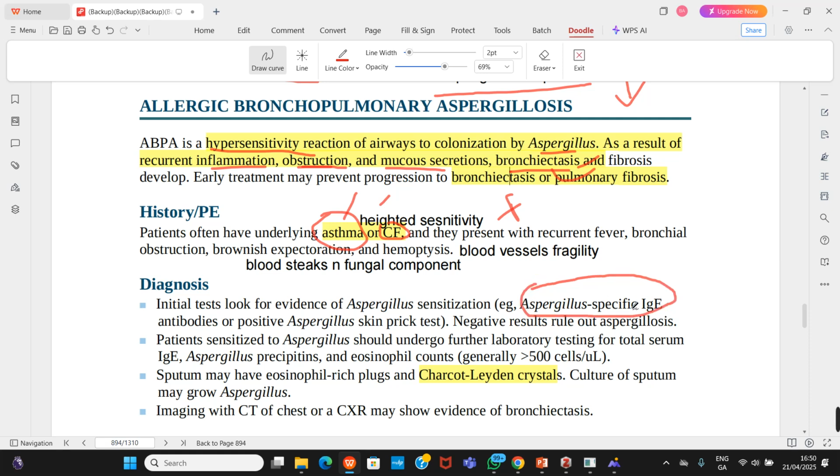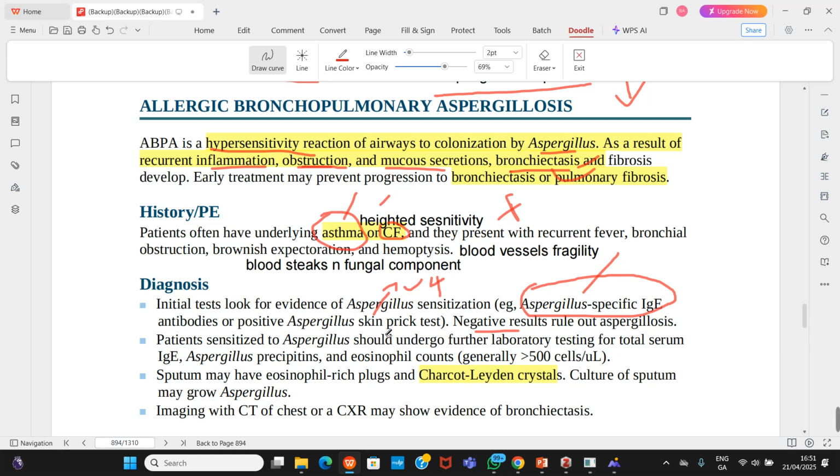You want to see, does this person even have IgE which is specific for aspergillus? Or you try to do a skin prick test. So you inject the person with aspergillus antigen and you check for reaction. So that's going to be a type 4 hypersensitivity test, right? So you check: is there any induration, is there any erythema, is it reacting? If any one of these is positive, then you can answer that, oh, this person likely has ABPA. But if the person has a negative result, you cannot see IgE specific for aspergillus, you cannot find any positive skin prick test, don't proceed further.